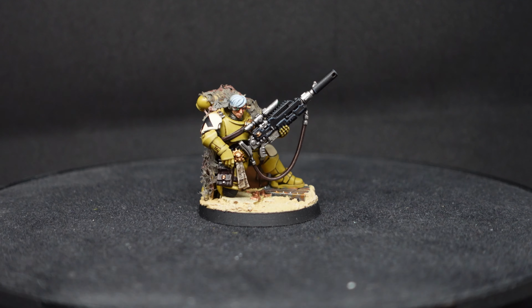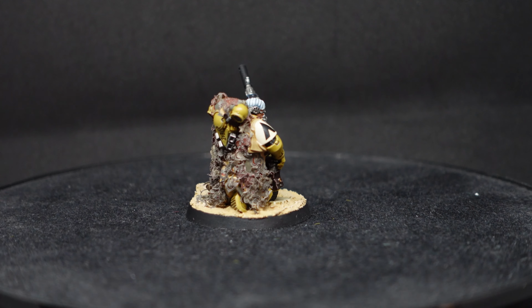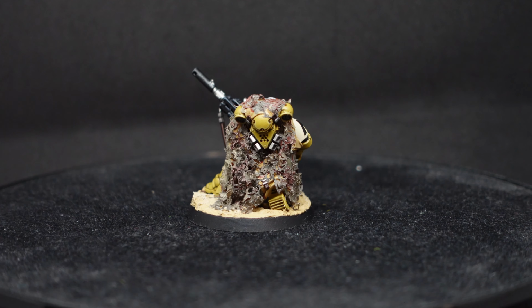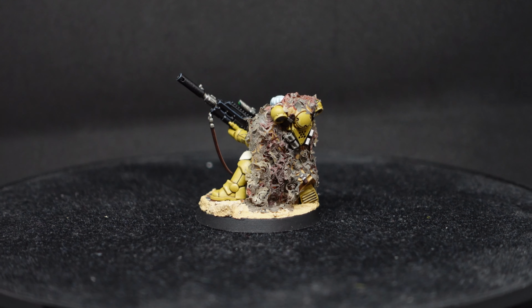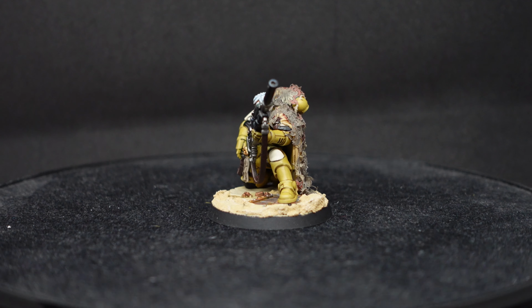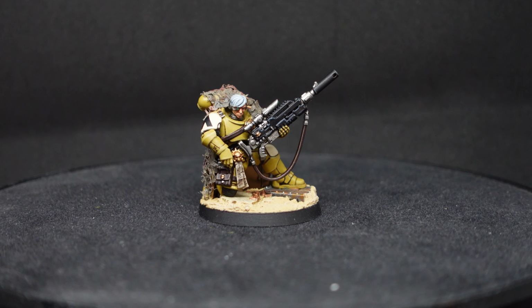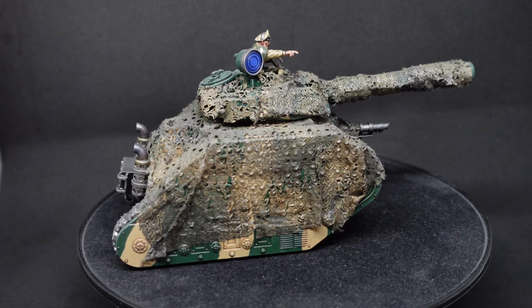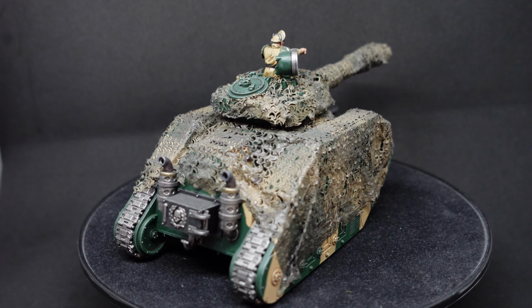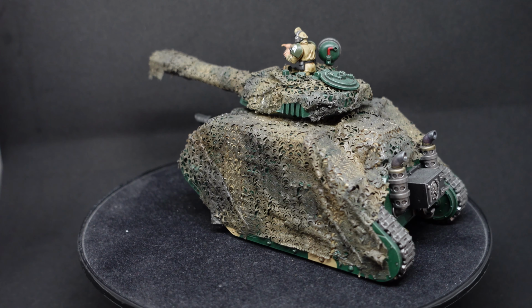Once the glue dried, I sprayed the model with a coat of matte varnish, and this is the final result. Pretty cool, don't you think? I wanted to see how it would look on a bigger model, so I covered an entire Leman Russ tank with it. I must say, the result is pretty awesome.